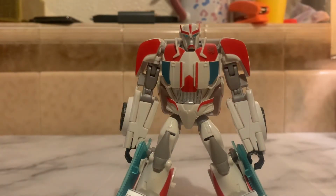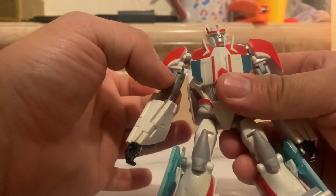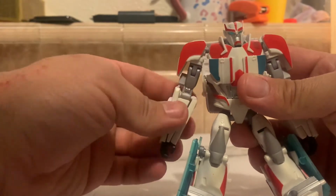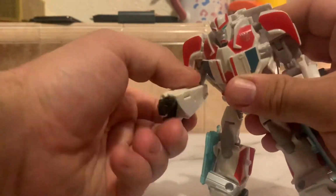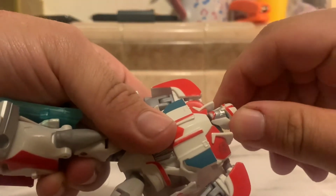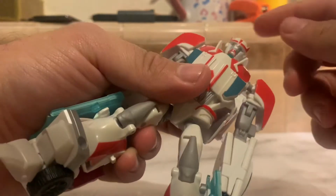So as far as articulation, his arms can move all the way around. He's then got a double jointed arm, so he's got a bend at the top of the shoulder, he's got a bend at the elbow, so you can pull off some good poses. Head moves from side to side and does move a tiniest bit up and down. Only the tiniest bit though.